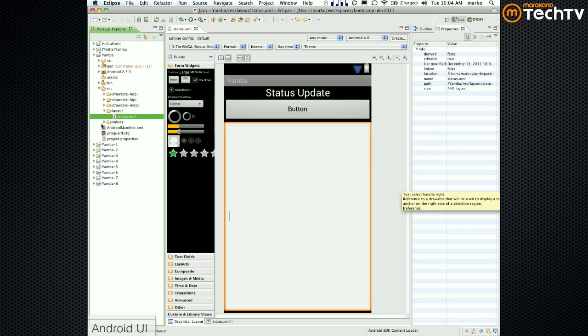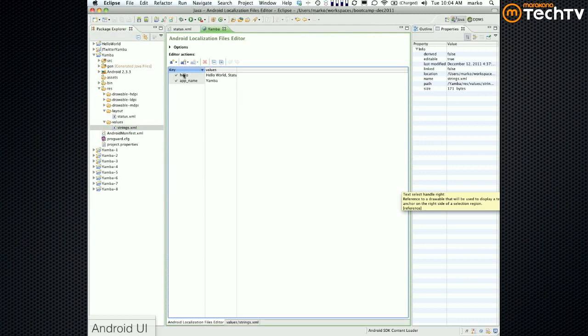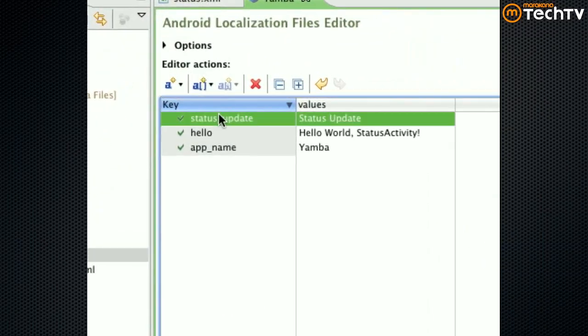So the proper way would be to go to strings and create a new string. I'll click on A+, give it a key, something like status update, and give it a value. Right, so what I did is I created a new status update key value pair.